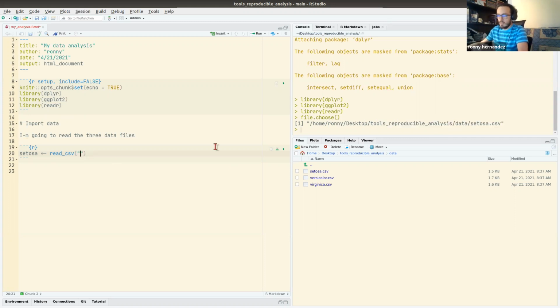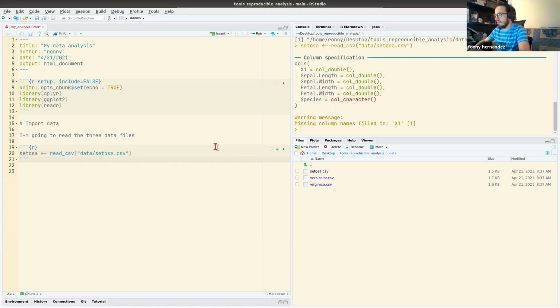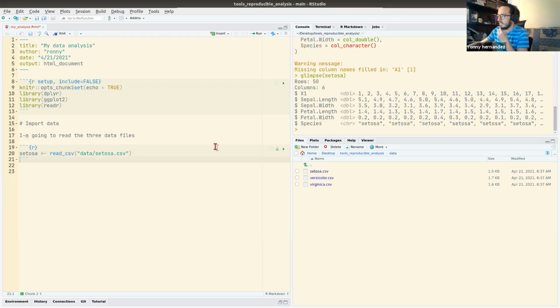So we can say, I just want to read this Setosa data, setosa.csv, and I have it there. Now if I check the data with glimpse of Setosa, I have my data loaded over here, and I can start exploring this data file.